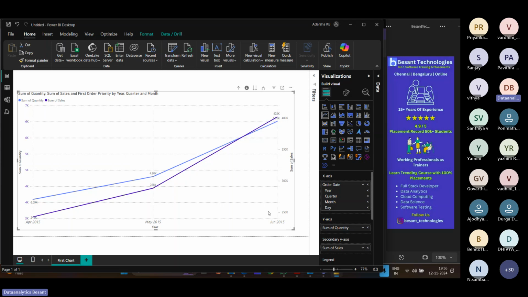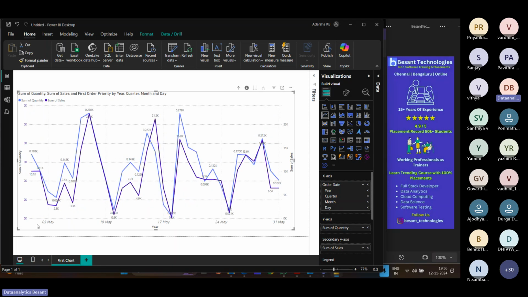If you still want to drill down to May 2015, you can drill down over here and it will show day-wise values: 3rd May, 10th May, 17th May, 24th May, 31st May.